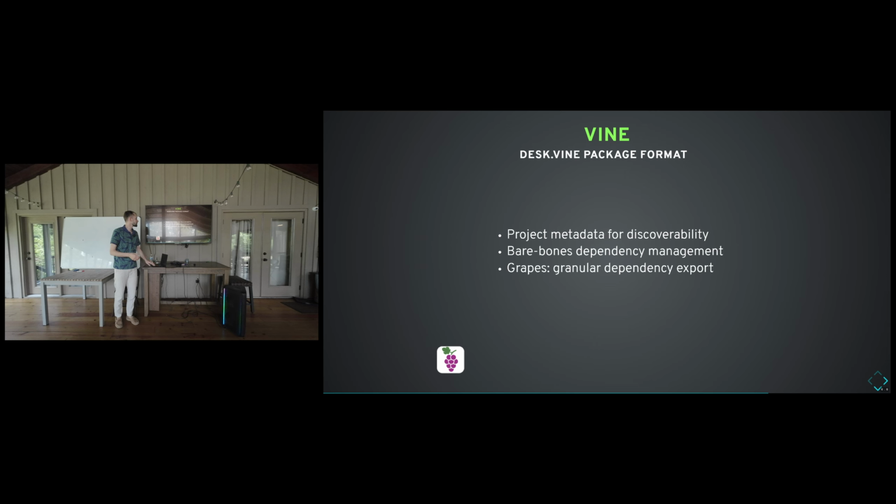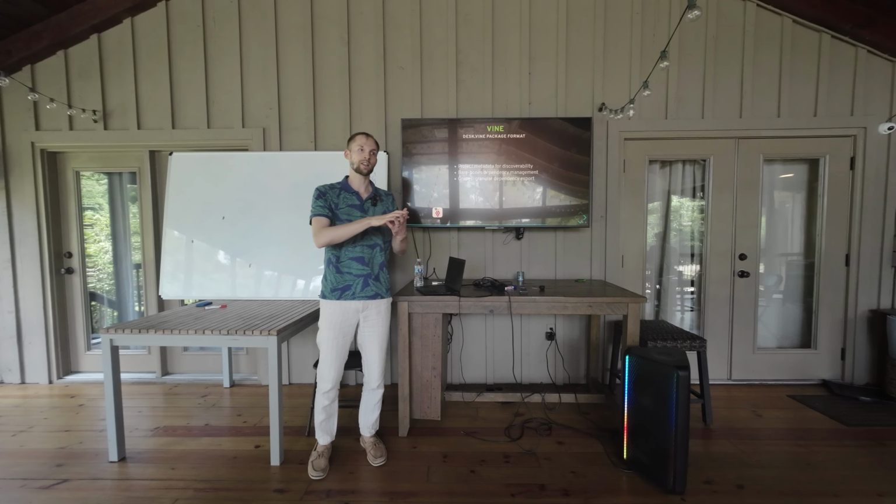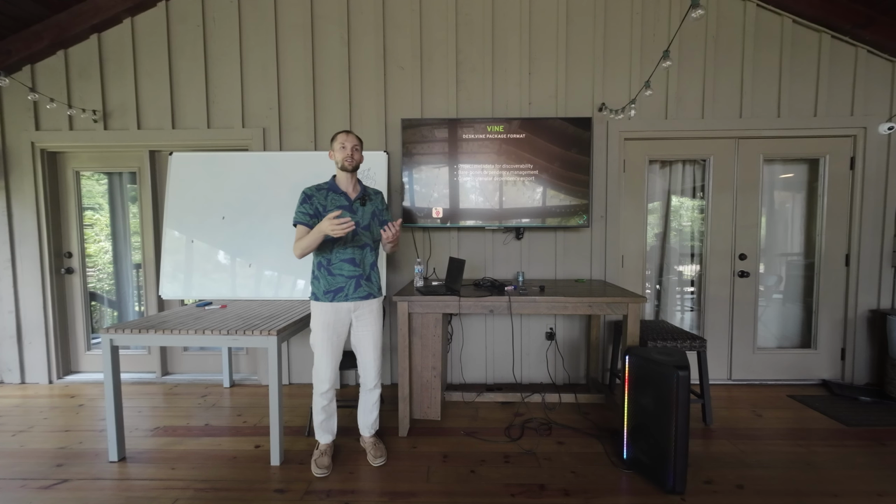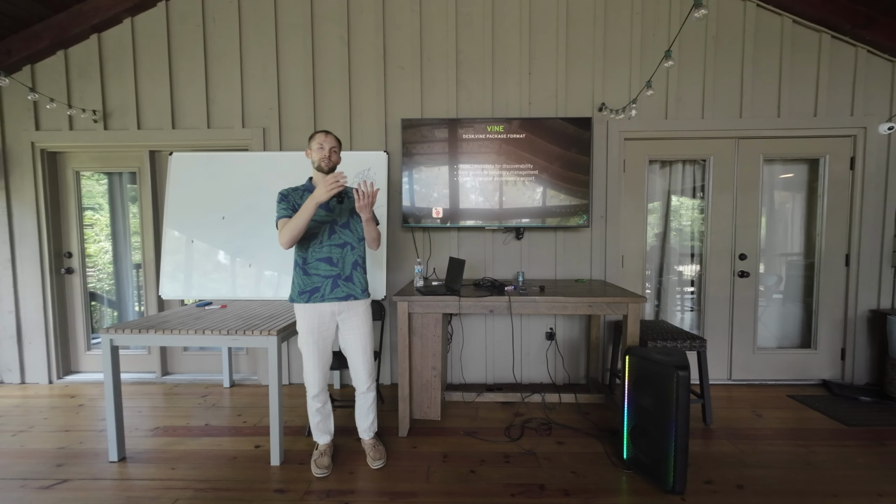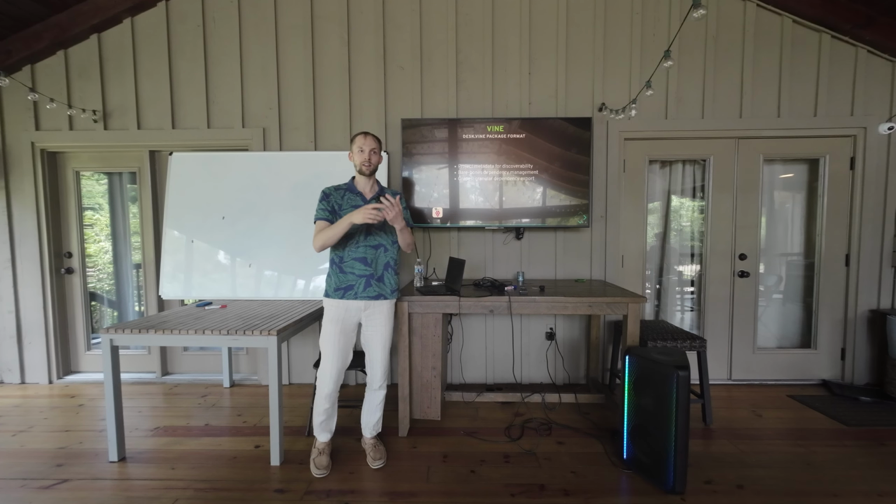And there is something I call grapes. I'm going to show you an example in the next slide, but essentially the idea is that in Urbit, a desk is not a package in the traditional sense. In other ecosystems, packages are usually targeted: it's a library or it's an application. But so far our experience has been that desks can contain a multiplicity of things. They can have multiple apps, generators, libraries, marks.